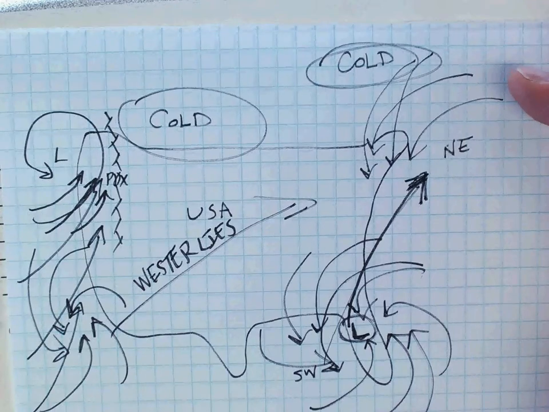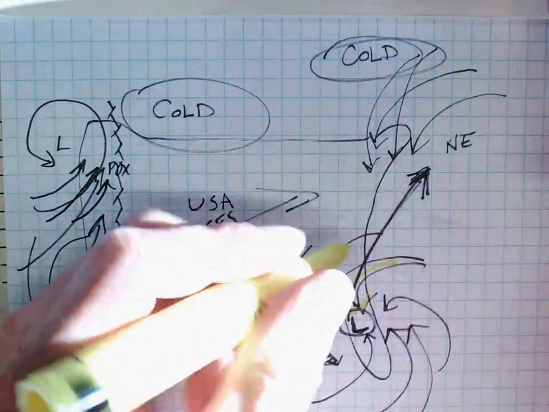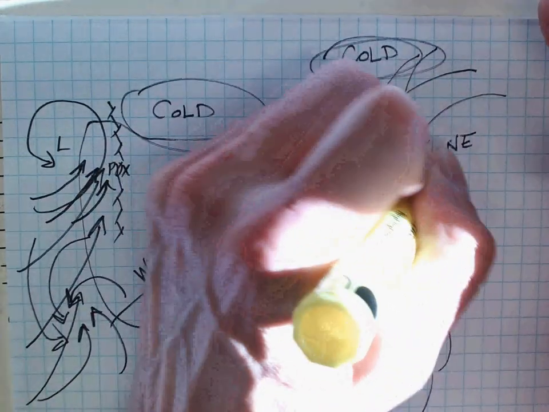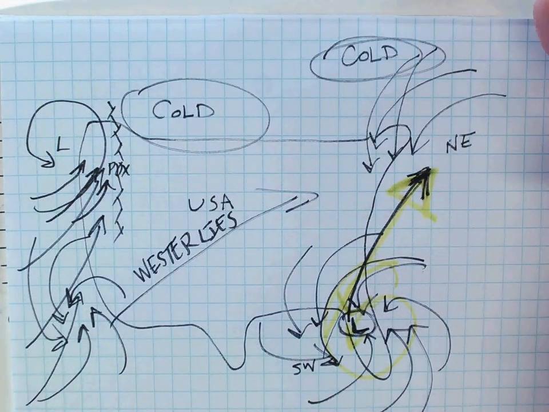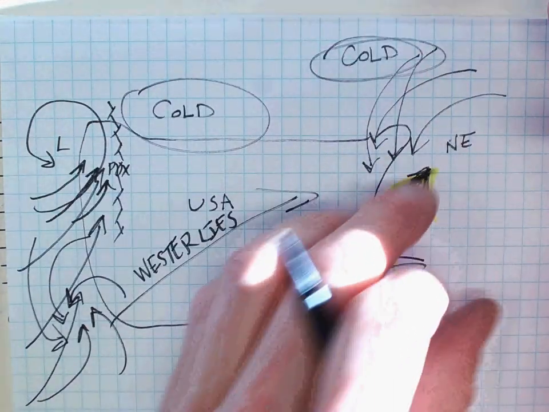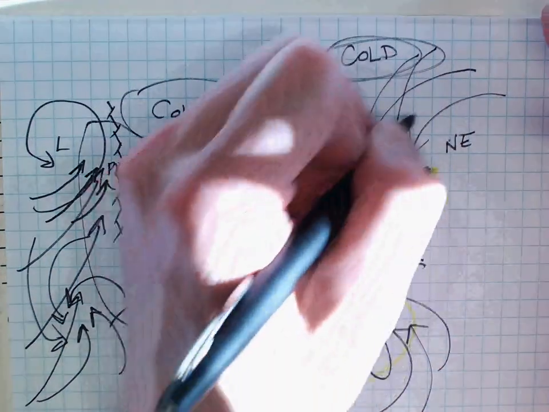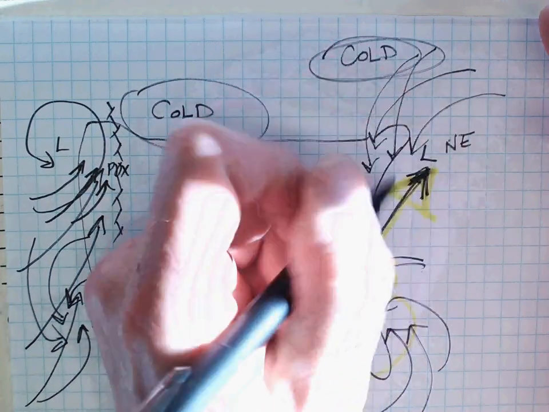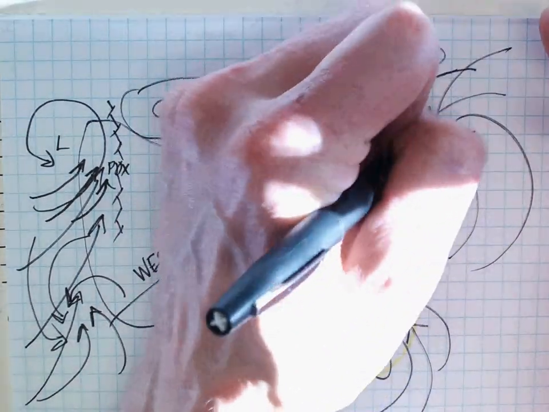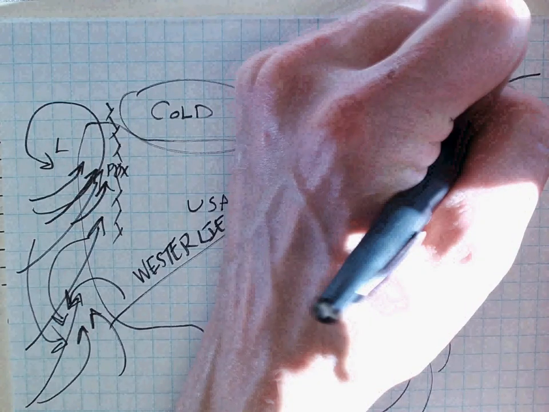Let me get a highlighter to help kind of show it. So this storm, as it's spinning, it's also moving in this direction. Okay? Now, think about as the storm gets up north where it's colder. So now let's say this storm has shifted. It's now up here. So now, again, the air is spinning around this low pressure point. Okay, this storm spins, and it spins counterclockwise.